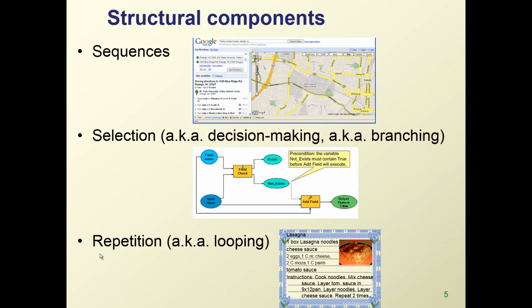How many of you know how to make lasagna? It's a nice example for repetition because you go through layers, and you do them over and over until you run out of whatever ingredients you have. So you put the tomato sauce down, and then you put a layer of cheese sauce, and then you put a layer of noodles, and then you again put a layer of tomato sauce, and then of cheese sauce, and then of the noodles, and you go on maybe 3 or 4 times until you've used all of your sauces, and you have your little broken bits of lasagna that you're trying to put on top.